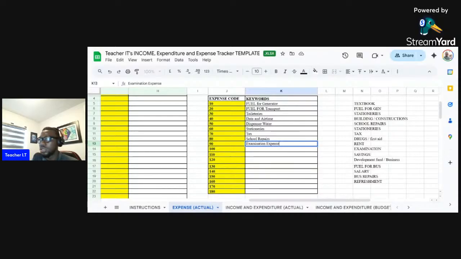expenses. Okay, you can still give me, I'm still checking the comments if I see any other new one. Any other, what are the things we spend money on? Help me here, please. What are the other things we spend money on? You can put it in the comment because I'm checking the comment as I'm also doing this. We spend money on drug and first aid, you know. First aid. When somebody comes to, we have visitors, we have people that come, we spend money on refreshments, right? Refreshments of visitor. We spend money on, somebody said transportation.